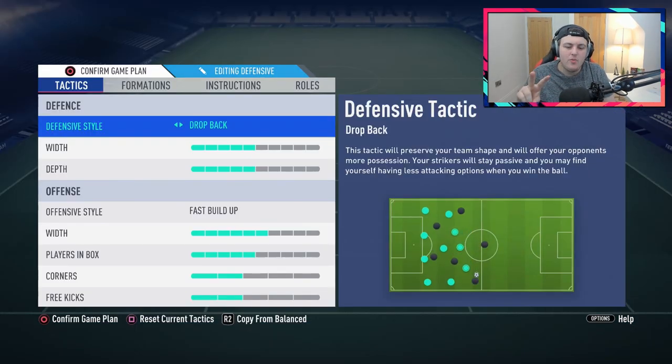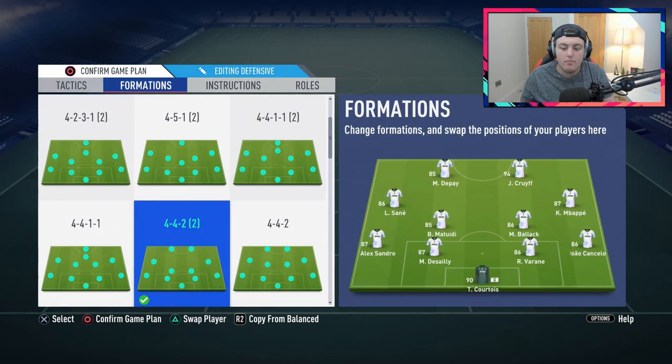Now, I play 2 formations. I play a 4-4-2 (2) with the 2 CDMs, and this is what it looks like in game. Sané and Mbappe on the wings, and I put them on their wings where their strongest foot is out wide. Instead of them cutting and doing finesse shots, I've done that so they can cross the ball in more, because both of them get to the back post and head the ball in really well, and I do like that.